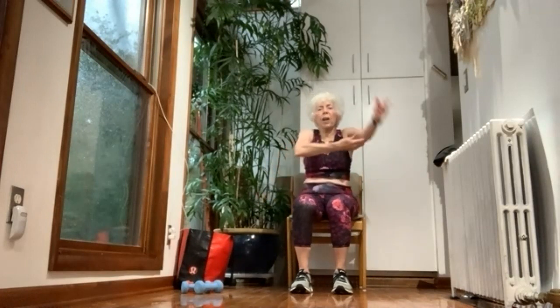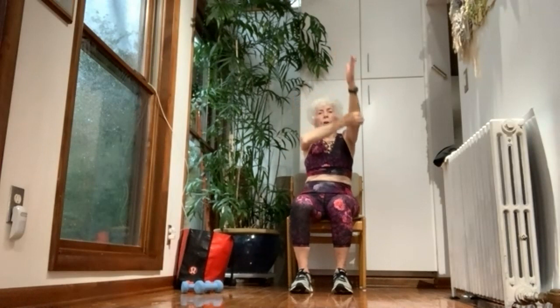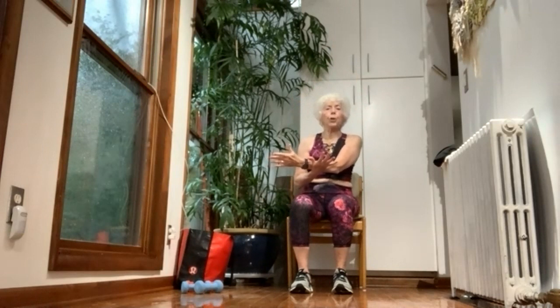Inhale, pat yourselves on the back with the right. That should feel so good because your triceps did a lot of work earlier. Up, forward, left wrist under the right forearm. Carefully bring it across your chest. Keep your shoulders parallel and then look over the right shoulder.